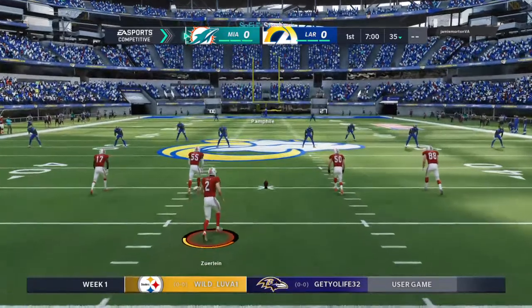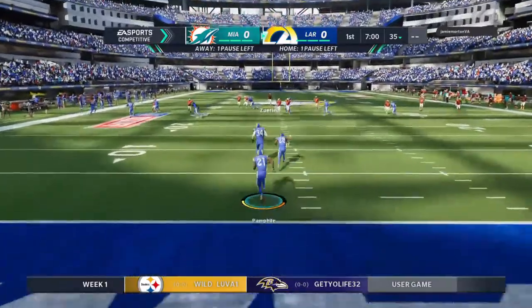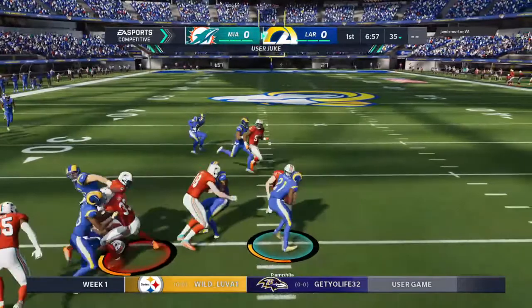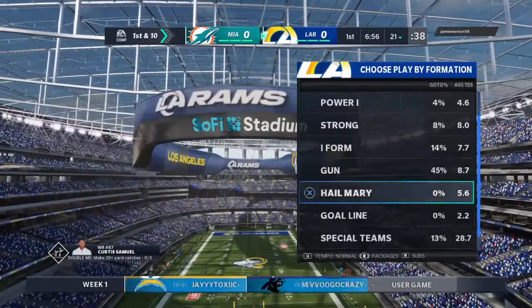And off we go from SoFi Stadium. And this carries into the end zone. And tackled at the 21-yard line, so a net negative there of 4 yards.